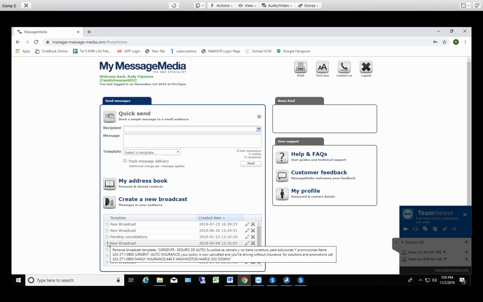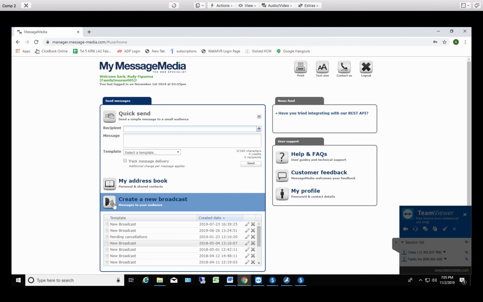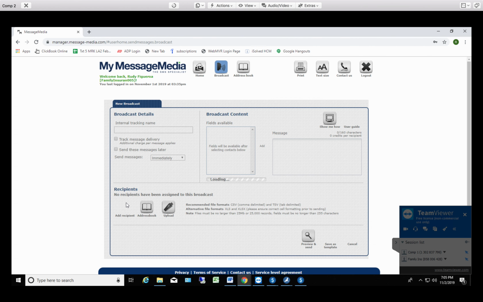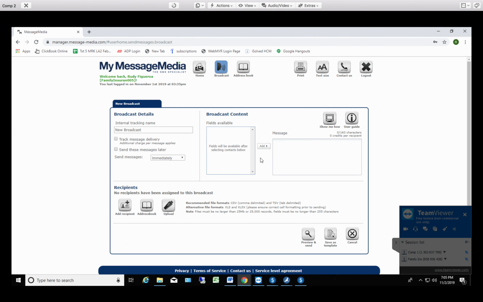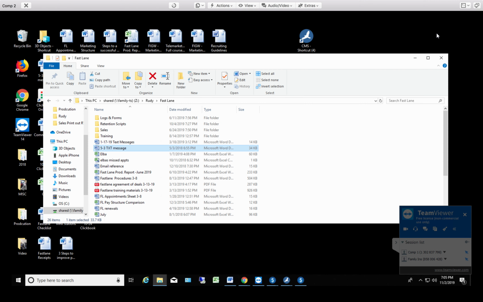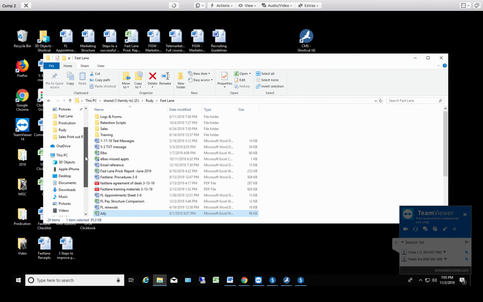Now, if you want to send a lot of messages, you're going to go to create a new broadcast. As you can see, creating a new broadcast allows you to send a bulk, a lot of messages at the same time. I'm not going to send any, but I will show you. Now, first of all, let's open up an Excel, because you're going to need to save. I'm pretty sure I have a few already saved on my desktop.